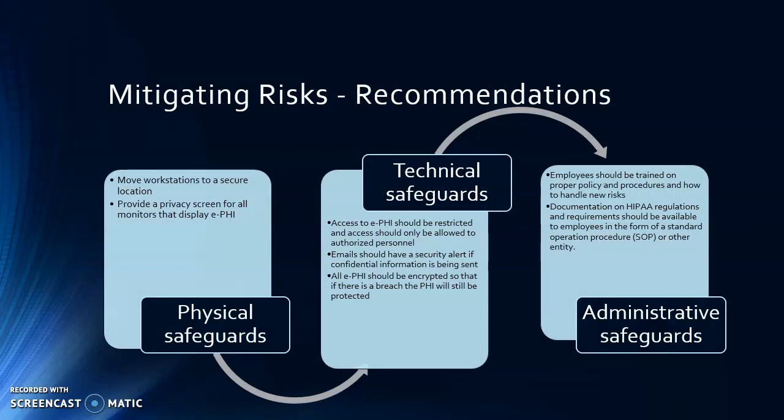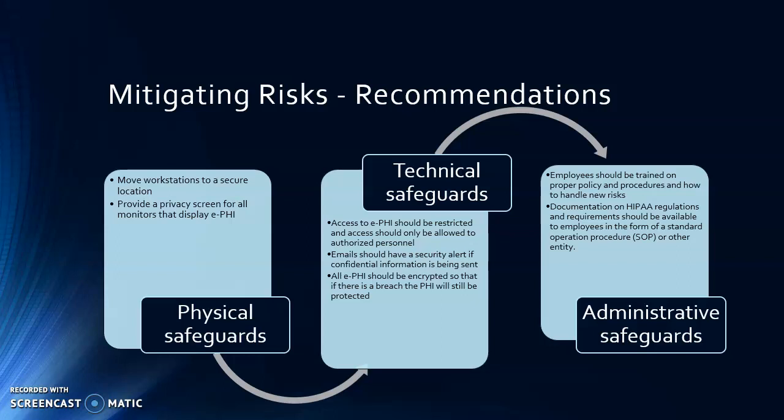So some of the recommendations for my findings, I did a little graph here. For the physical safeguards, I recommended moving the workstation to a secure location and providing a privacy screen for all monitors that display ePHI. Some of my technical recommendations were that access to ePHI should be restricted and only allowed to authorized personnel. Emails should have a security alert if confidential information is being sent. All ePHI should be encrypted so that if there is a breach, the PHI will still be protected.